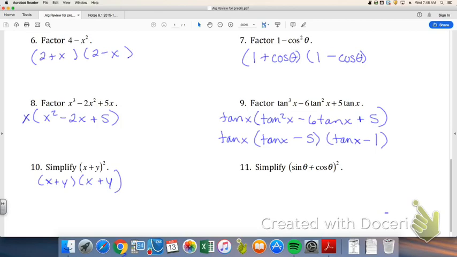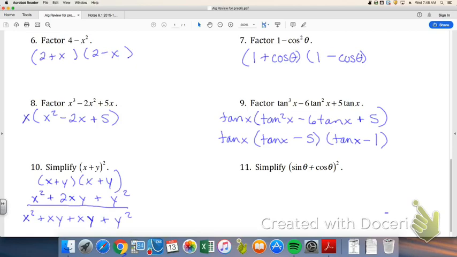All right, so x plus y times x plus y. What's that going to give me? X squared plus 2xy plus y squared. Because we multiply together the first terms, x squared. Outer term is plus xy. Inner term is y times x, so that's another xy. Plus the last terms, y times y, is y squared. Combine the like terms, so xy plus xy gives me the 2xy.